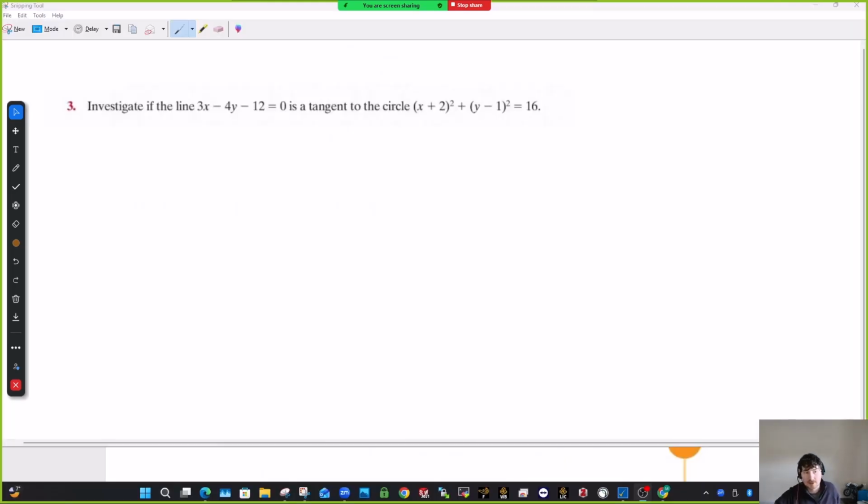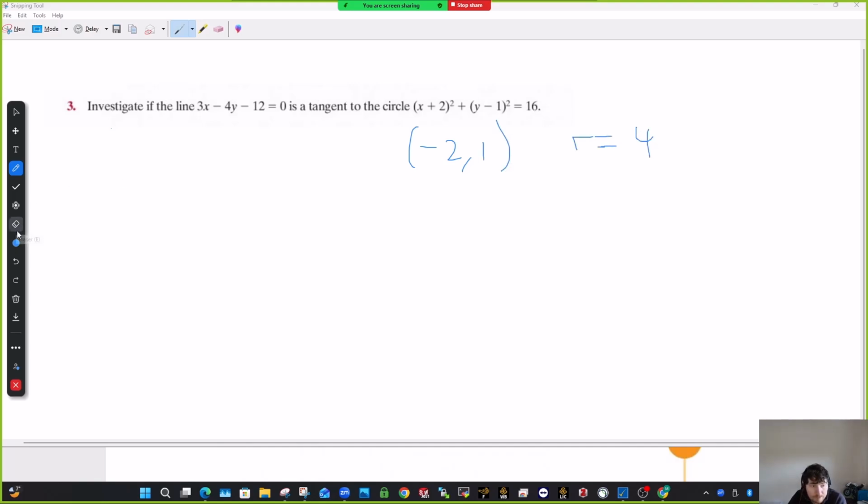Okay, a nice soft question here in question 3 to get us going. All of these questions that I'm doing, you can obviously pause the video and give them a go yourself before I do them with you. Okay, so what do we got here? We're told that there's some line, investigate if it's a tangent of the circle. This is exactly what I was walking us through a second ago. So we know the center of this circle is -2, because that's a +2, so you change the sign, because this is in the HK format. -2, 1. Because this is r squared, we know r is 4.